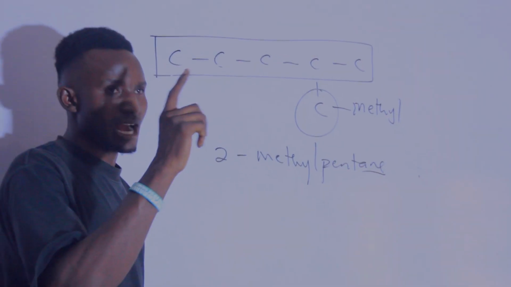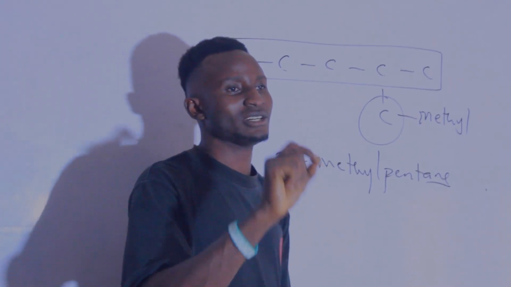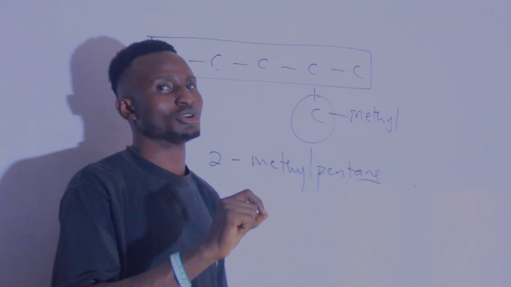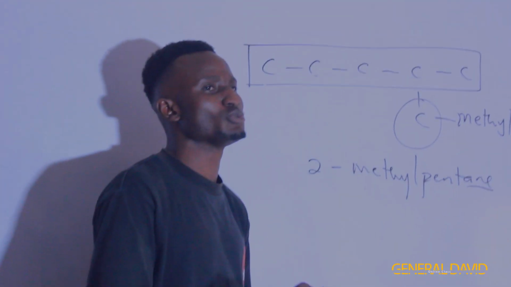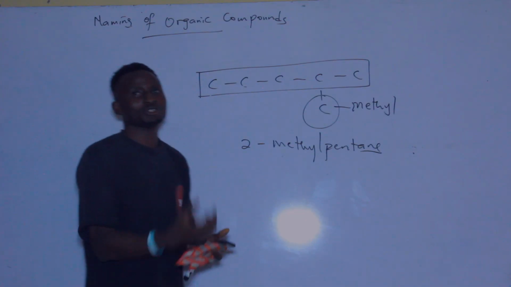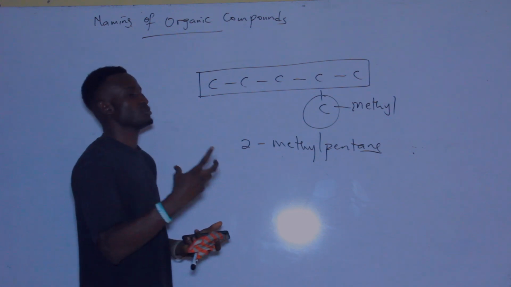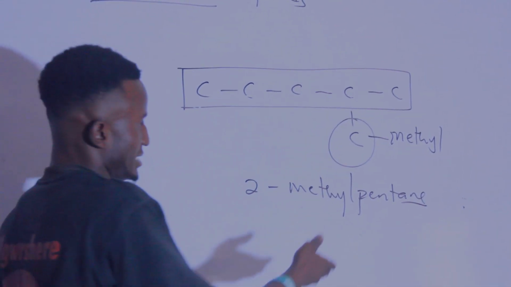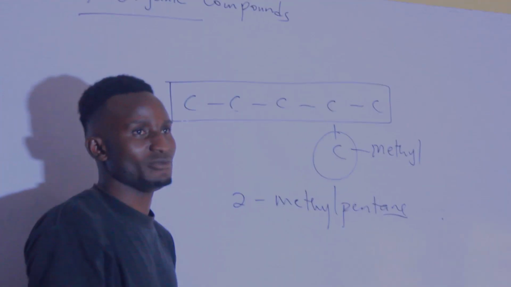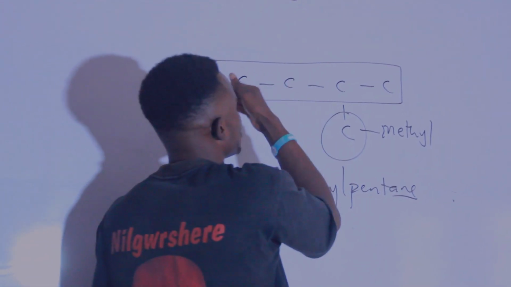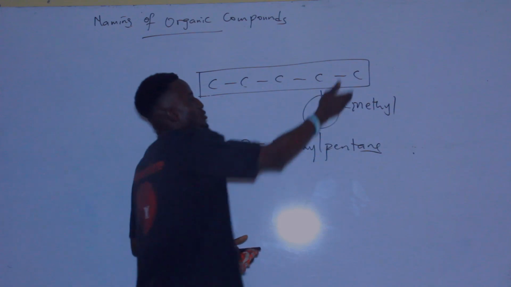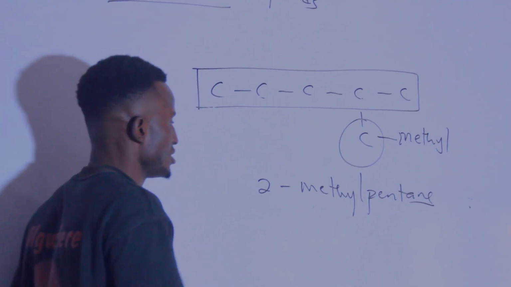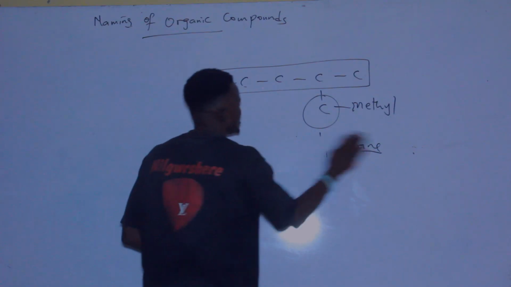But according to law 3, under case 1, the law says whenever you want to give the ligands a position, it should be placed in the lowest possible number. If you start your counting from here, the methyl here will be at carbon 4. And if you start your counting from here, it will be at carbon 2. Out of 4 and 2, the lowest number is 2. And that's why we have to start our counting from here. That is why the methyl is having 2-methyl, then pentane.